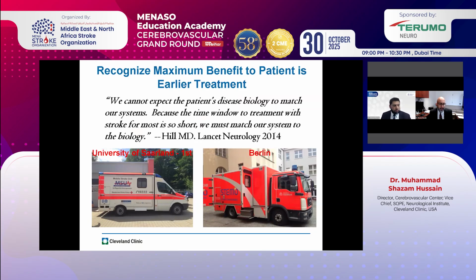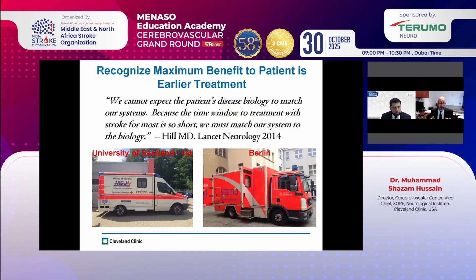And that's where our colleagues in Germany, first at the University of Saarland and then in Berlin, developed this mobile stroke unit concept. Then we were able to bring that into the United States, ourselves in Houston being the first centers in the United States to launch mobile stroke programs. And so what these are, essentially, are ambulances with a CT scanner on board.